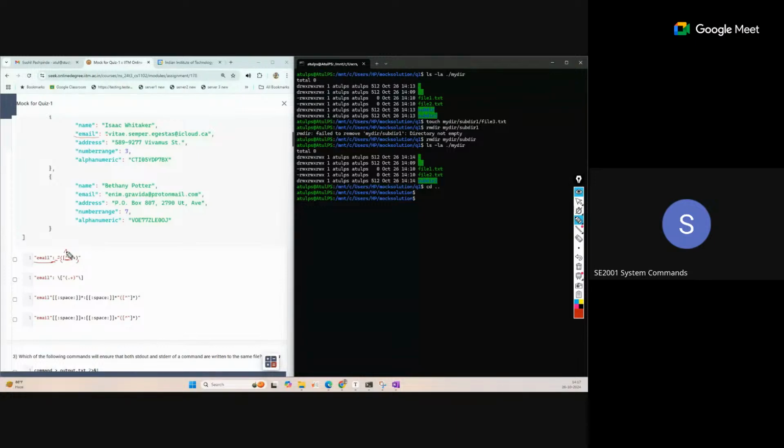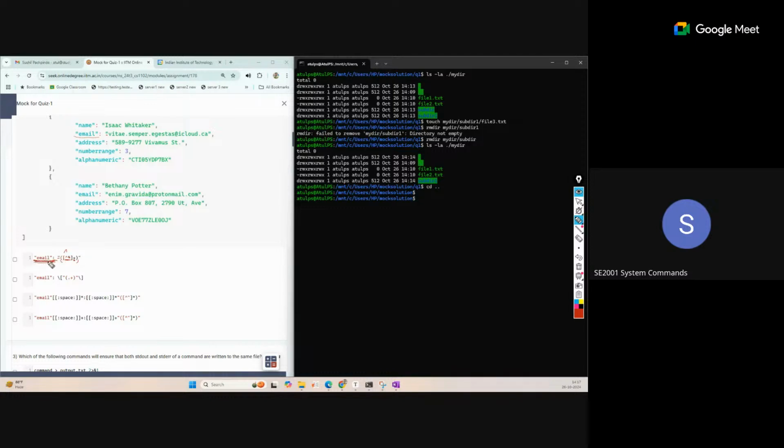Those characters may be one or more than one, which is indicated by the plus.